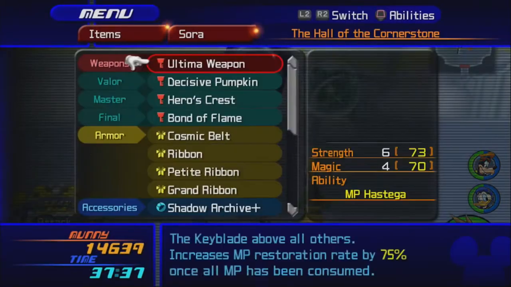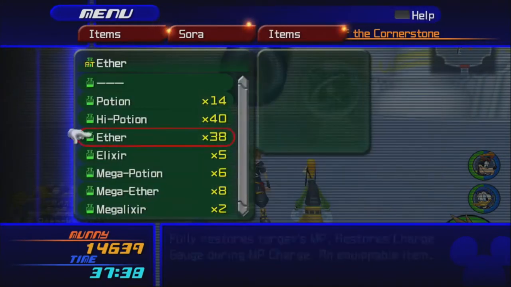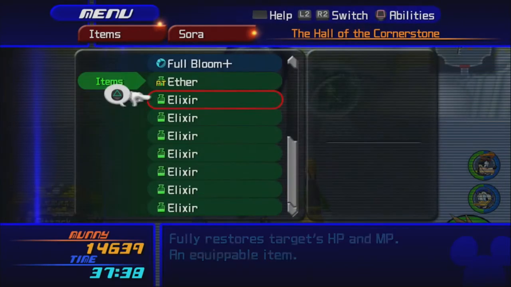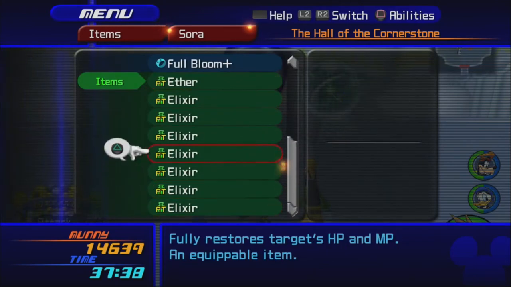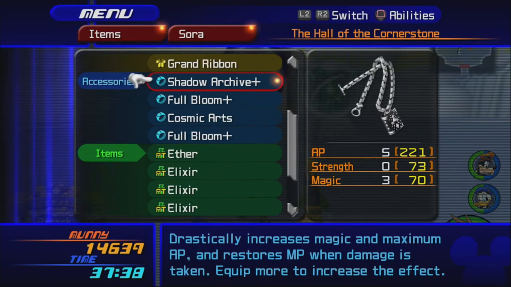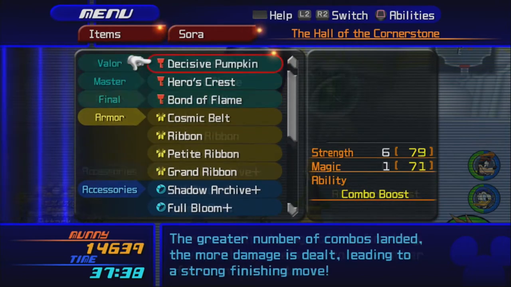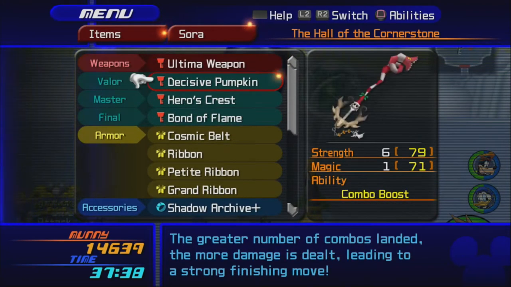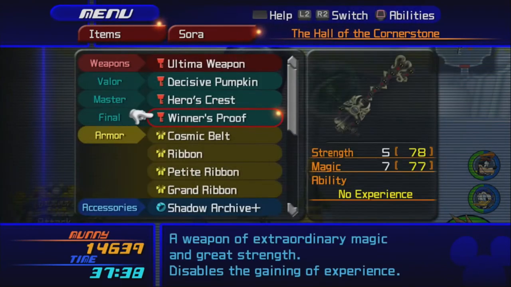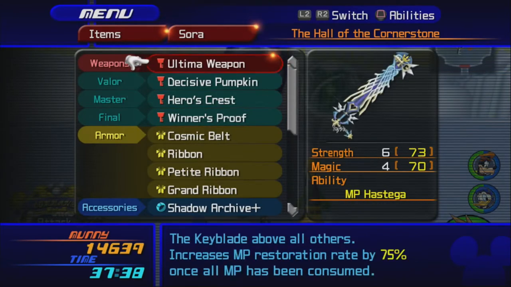So, items. At this point, we are finally going to equip some elixirs. We've only got 7 of them, though. That's okay. Our rings, we're going to have Full Bloom Plus, Cosmic Arts, and the Shadow Archive Plus. We got the Grand Ribbon, the Regular Ribbon, the Petite Ribbon, and then the Cosmic Belt. We got Ultimate Weapon as our main Keyblade, Decisive Pumpkin as our Valor Form Keyblade, Hero's Crest as our Master Form Keyblade, and I'm going to equip Winner's Proof as the Final Form Keyblade, because Final Form Fireaga doesn't really work against this guy, which is one of the reasons why he's so tough.